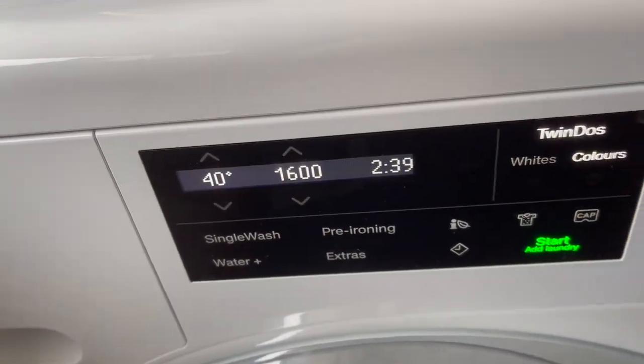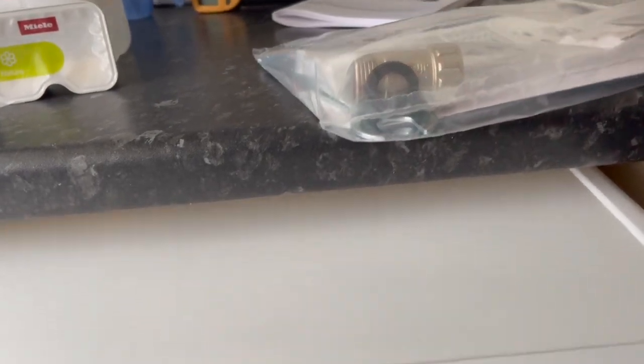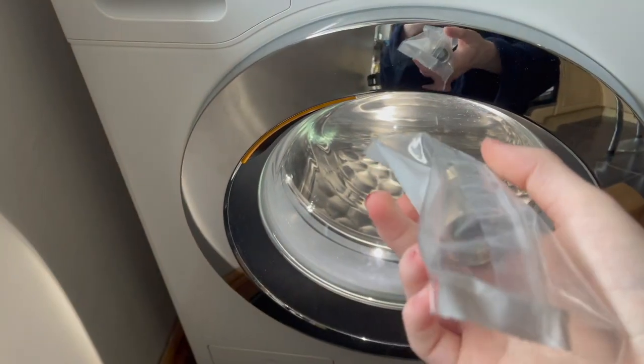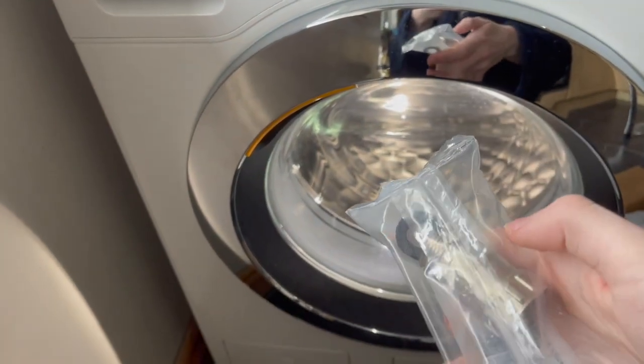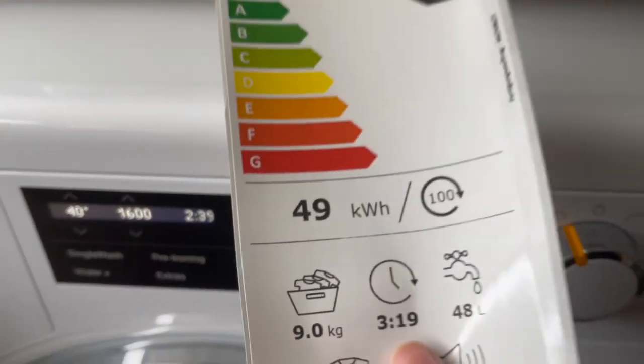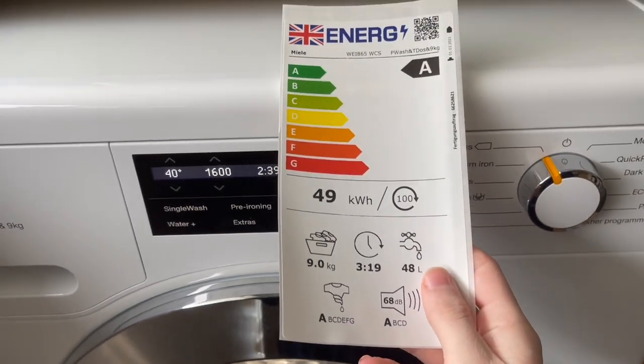You also get a few other things. You come with a wee tap connector if you don't have one on your tap that the hose connects to. Obviously, pretty much everybody has one of these anyway, so you don't really need it. You also get, if we come over here, your energy labels, as I said, A rated.